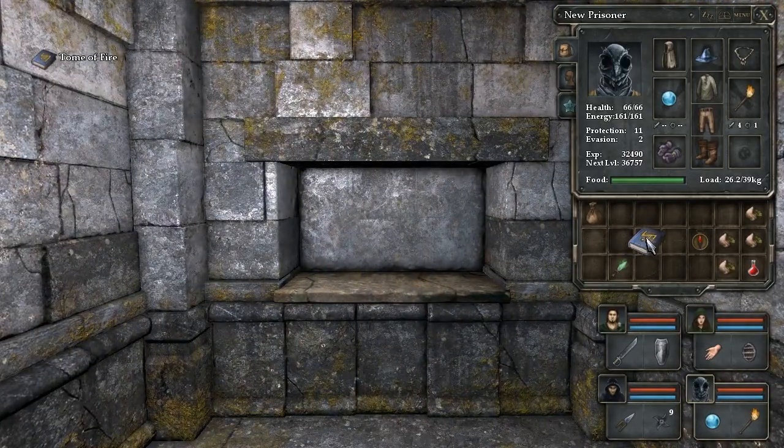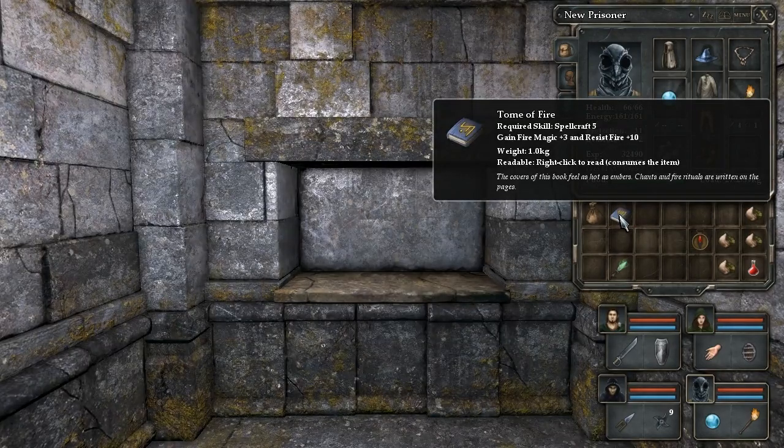This right here is the Tome of Fire. The covers of this book feel hot as embers. Chants and fire rituals are written on the pages. This will give us some 3 fire magic and 10 fire resistance.